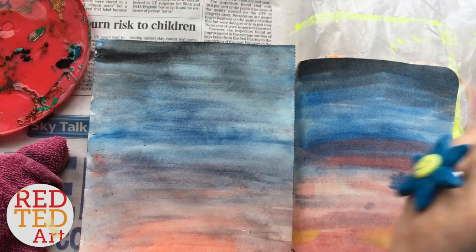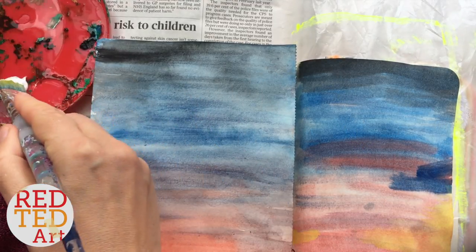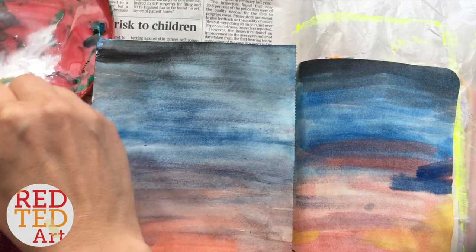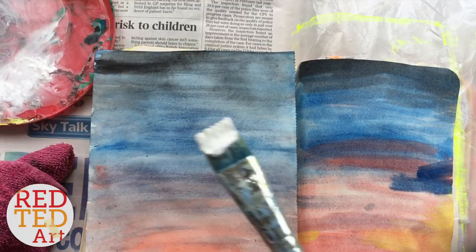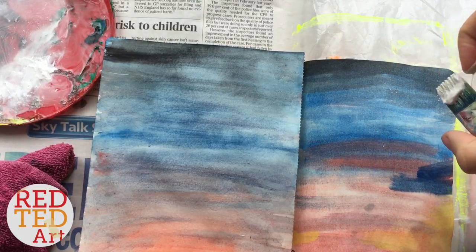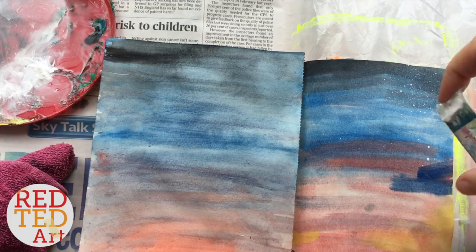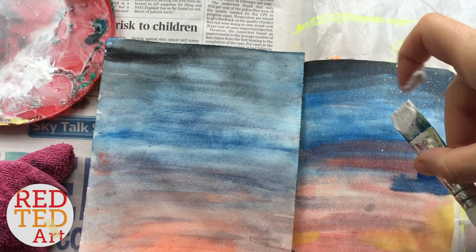Now I want to try and create sort of like a starry night effect. I haven't tried this before. I've got some white paint and just trying to make it a bit wetter. So this is nice white, wet paint. And this is quite a stiff old brush. It's not a very good one, but I haven't done this before. It's going to be very messy, isn't it? There we go. Oh, it's working, don't you think? Not as bad and not as messy as I thought.